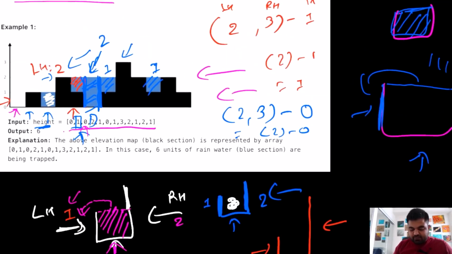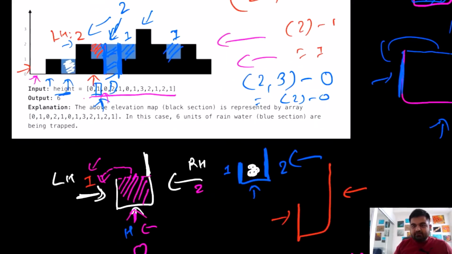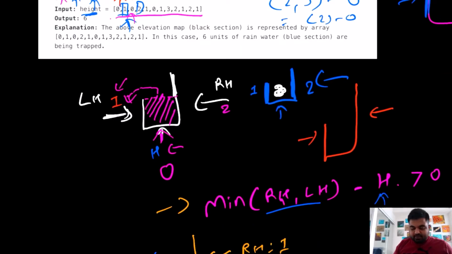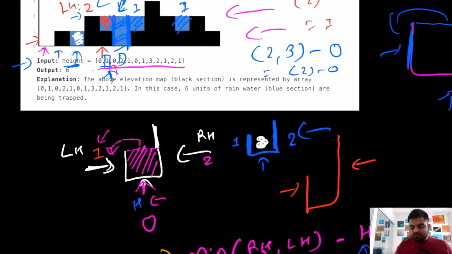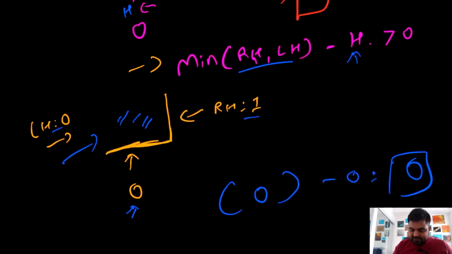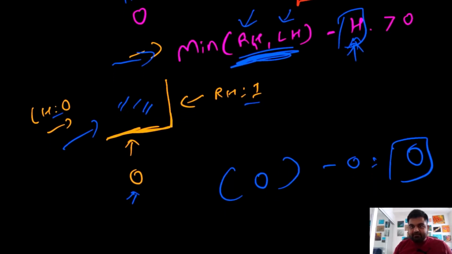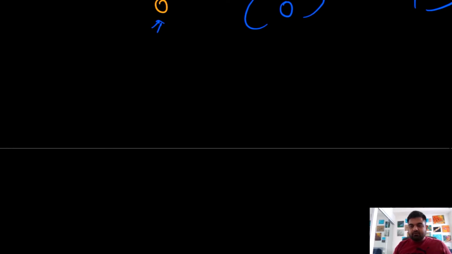So at any given position, for any particular element, we are only going to need 2 things, because the height we are already given. Remember that in this equation we are comparing 3 items: the right maximum height, the left maximum height, and the height we are currently at. The height we already know, and our aim is to find the right maximum height and the left maximum height at any given element, and then it would be a piece of cake for us to identify how much water can be stored at any particular position.